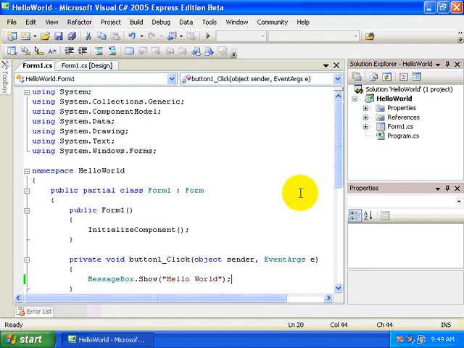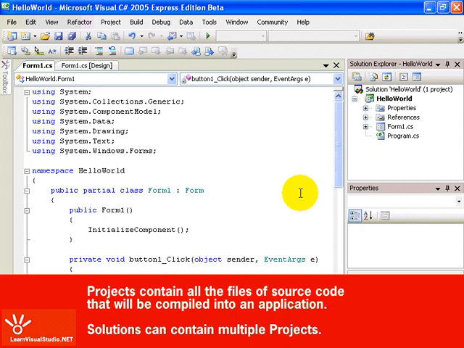We're going to come back to that thought in just a moment, but let's talk about how our project's organized. First of all, there's a lot of code that can be added to a software application, and all the code that gets compiled into a single program is called a project. So a project is an organizational unit that keeps track of all of the files that will all be compiled together into one application, usually a .exe program. There's also another organizational unit called a solution.